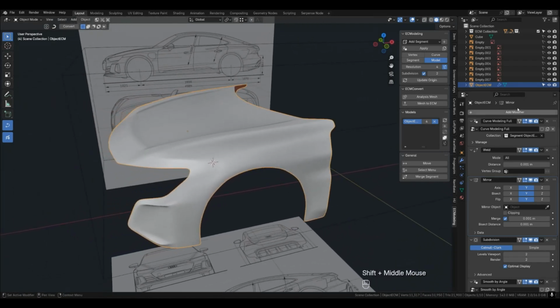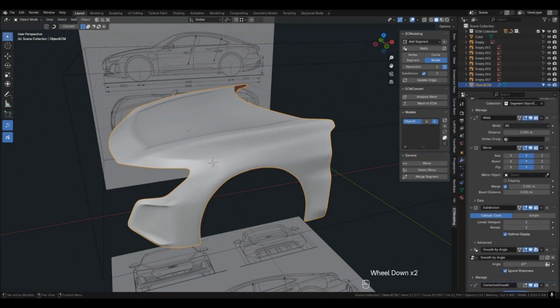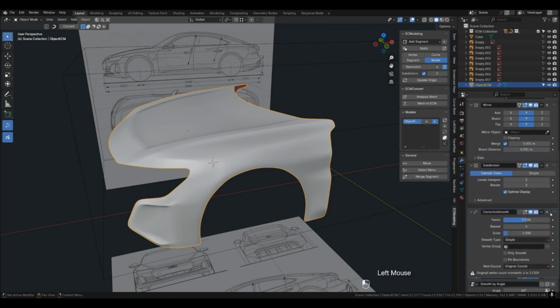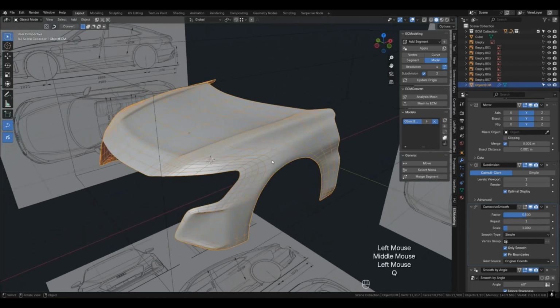A method that quickly fixes minor smoothing problems is the corrective smooth modifier. Check the boundary fixing and smoothing checkboxes. It is enough to fix minor problems. You can set it after the subdivision modifier or before, but note that it is better to use it already after applying the model and pre-strengthen the hard edges with a chamfer.